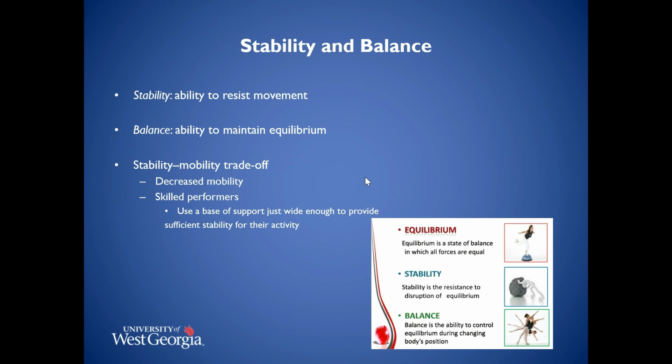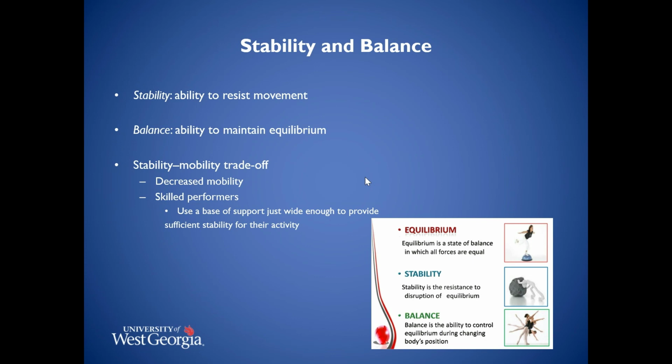So think about standing. If you stand with your feet together, you can move through a wide range of motion. You can have a lot of mobility, but you may not be the most stable. If you put your feet as wide as they possibly can, you may be really stable. It may be really hard to move you, but your mobility may be altered as well. And so for skill performers, they're trying to balance this. They're trying to give themselves just enough stability for what they need to be sufficient for the activity, but not so much that it hinders their mobility.